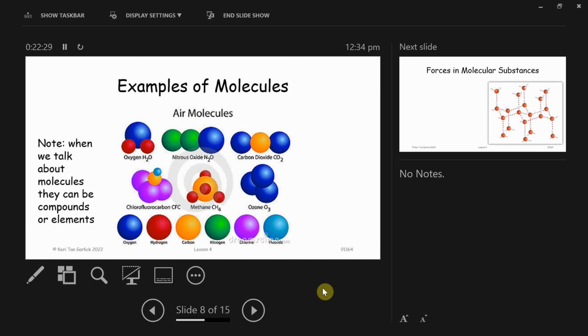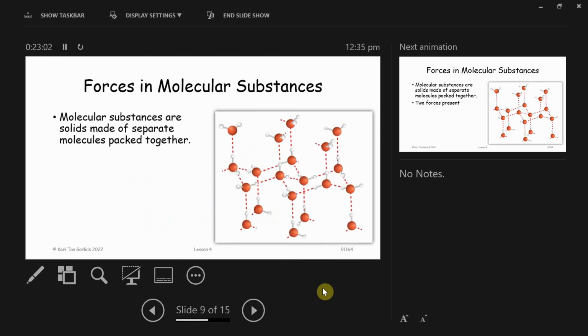The other thing to keep in mind is that both covalent networks and covalent molecular are going to be made up of non-metals. So we're going to read the rest of the question, and we're going to look for hints about their properties, the key one being the melting and boiling point. If I see that there's a very low melting and boiling point, or if it says something like it's a gas or liquid at room temperature, that hints to me it's a covalent molecule. That's the only one that'll do that. All right. Cool.